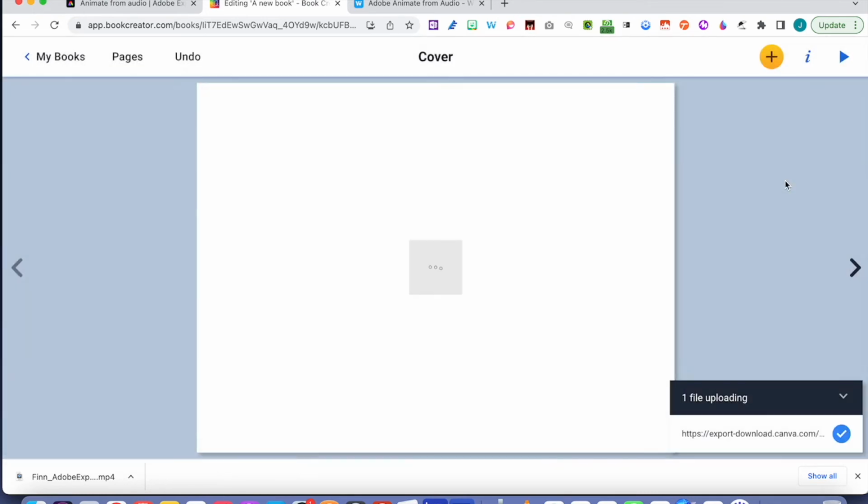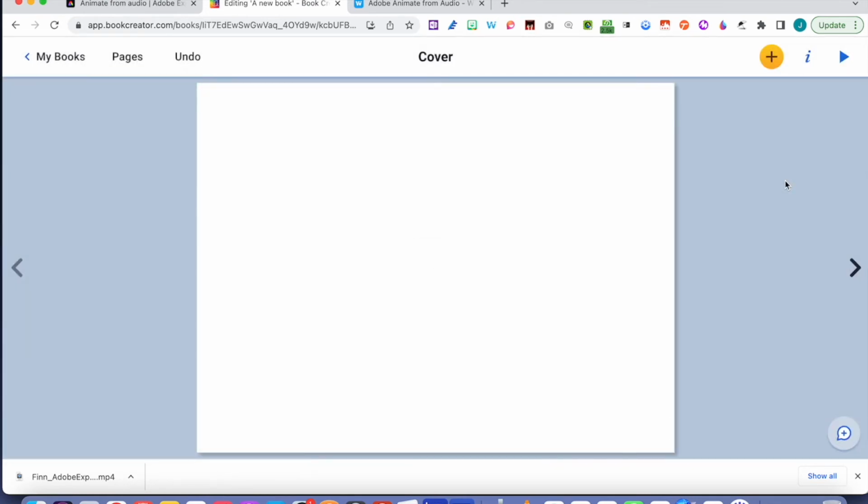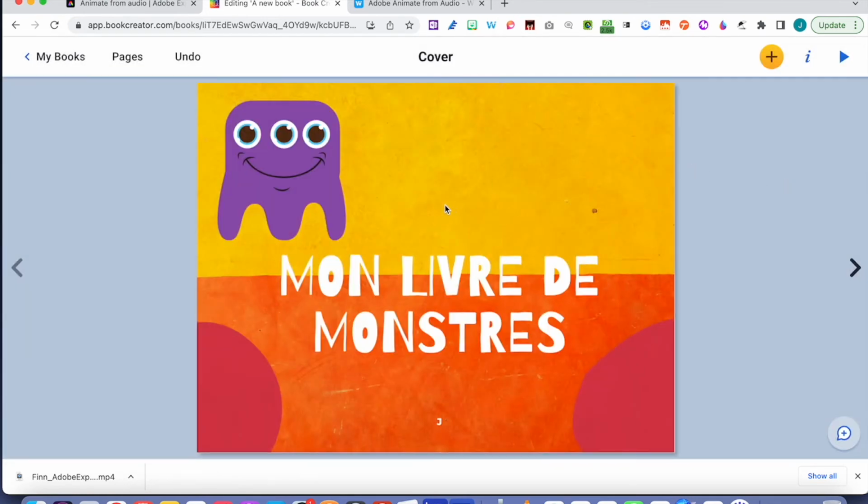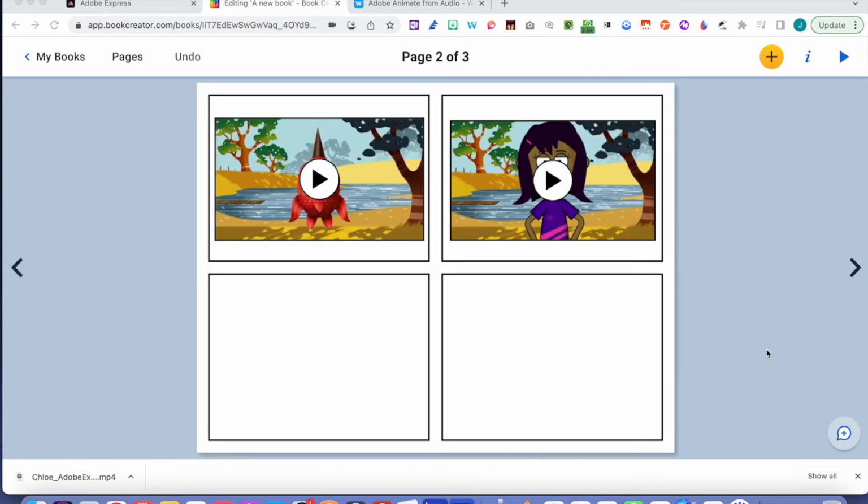It's going to get my design sorted out, and boom, you can see in a sec I've got an amazing cover. So I've created my cover. Now I can start putting in my videos. You can see I've added another one here to have a little dialogue happening. Quite straightforward to put them in there. You just have to drag it onto the canvas on which you're working, and it's much quicker.